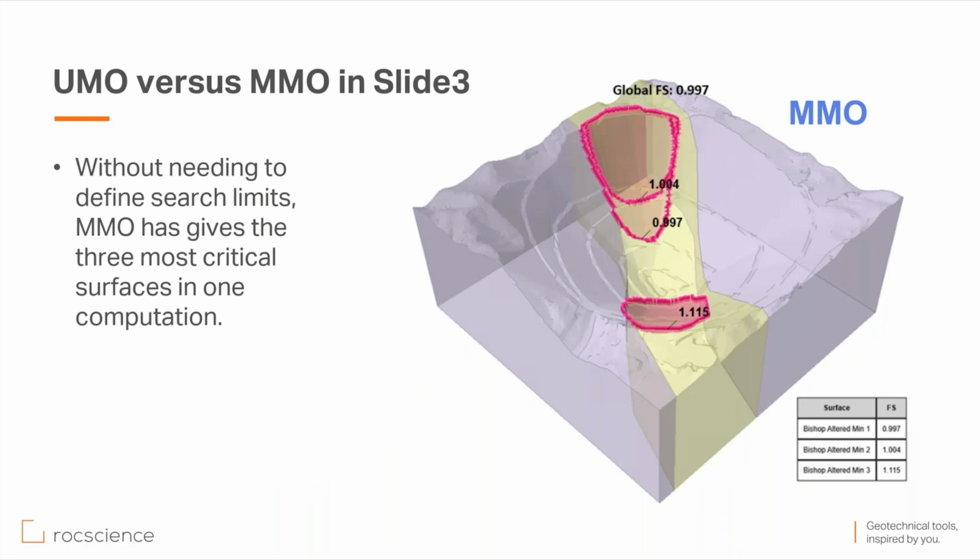Whereas we also ran this model in MMO, and in this case the program was able to find both failure modes. This is useful because you can find all of the critical surfaces in one computation without having to define any search limits. You could define two search limits in the model, that was the green box you saw back here, and that would work too. It would compute both areas and give you the minimums for both. But then the issue with that is you might not actually know beforehand where the failure modes are. So MMO is a nice way to automatically identify them.